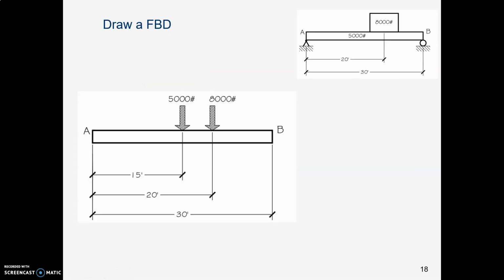So let's work through this. Here's a free body diagram. Replacing our picture, there's an arrow for the 8,000 pound weight, and it was 20 feet from point A, so there's my 20 feet. Here's an arrow representing the 5,000 pound beam, and notice I've drawn it right in the middle of the beam. If it's a 30-foot beam, that's 15 feet over. Alrighty, so there's our free body diagram.